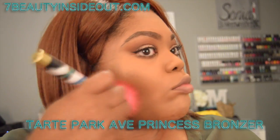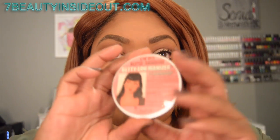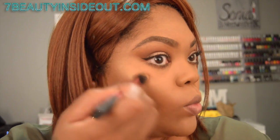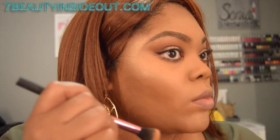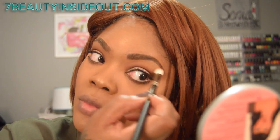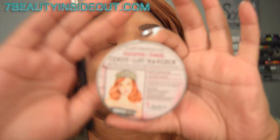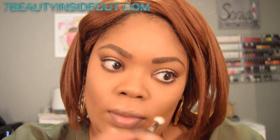I'm going in with bronzer — the NARS Park Avenue Princess bronzer, one of my favorites. Then I'm using the Betty Lou Luminizer from the Balm Cosmetics, which you can find at Kohl's. It reminds me of topaz and is very pigmented — not quite at Becca's level, but almost. I'm using it on the points of my nose to give it shape and definition since I have a flat nose. I've been layering two highlighters lately, so I'm also pulling out the Balm Cindy Luminizer.